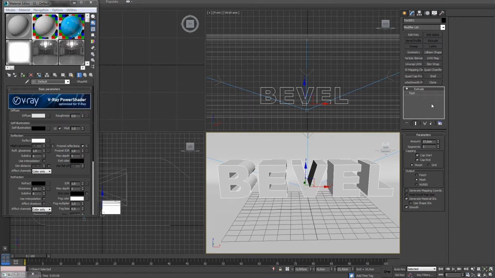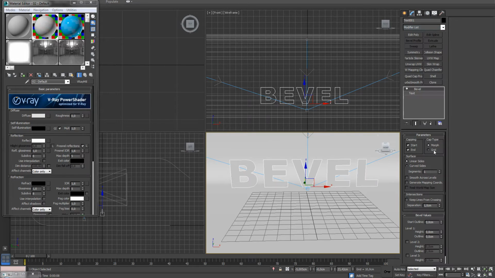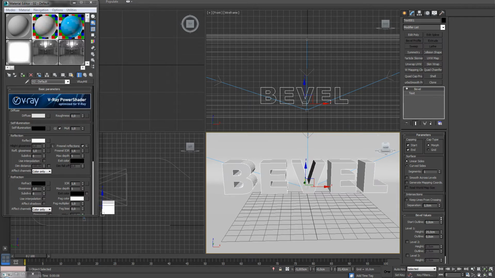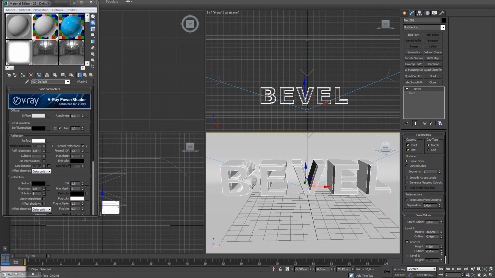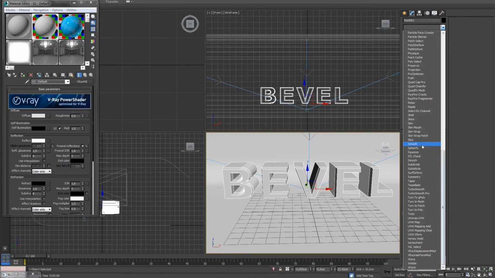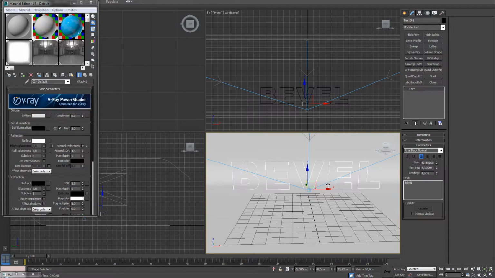Now they might go, I'm gonna add a bevel. That sounds good, right? And they barely know how to use this. You probably go, I don't know, like so. That looks crap. Maybe add a smooth modifier on top of that. I'm sure you can do something like that, but that's not how you want to do it. How you want to do it is with the bevel profile modifier.